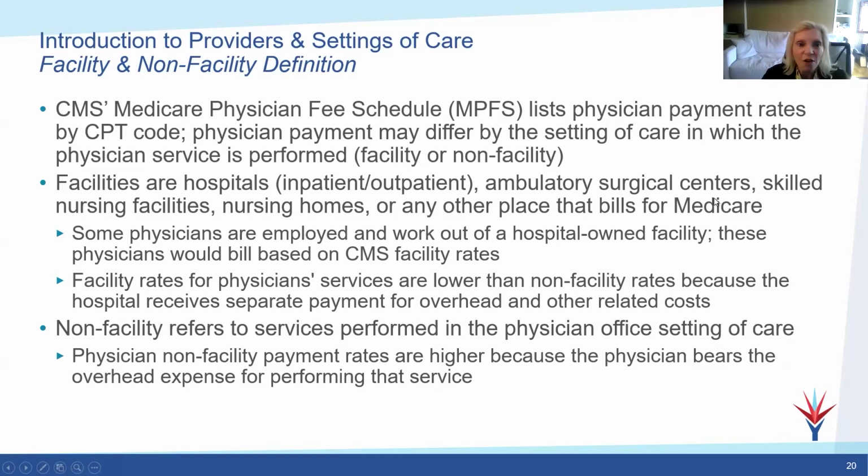So as if that wasn't all confusing enough, CMS has Medicare physician fee schedules that list physician payment rates by these different CPT codes, but they vary by whether the setting of care is a facility, such as a hospital, an ASC, nursing home, etc., or a non-facility, which is a physician's office.